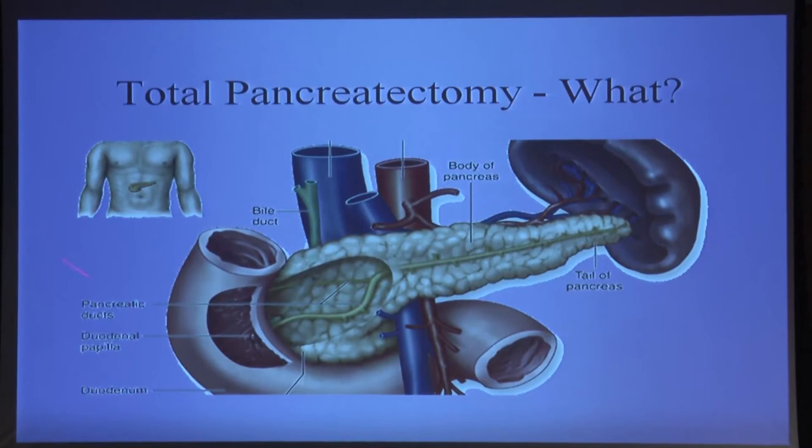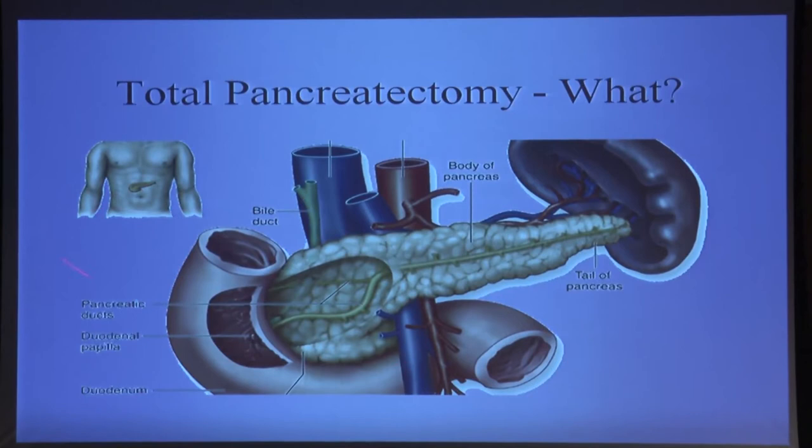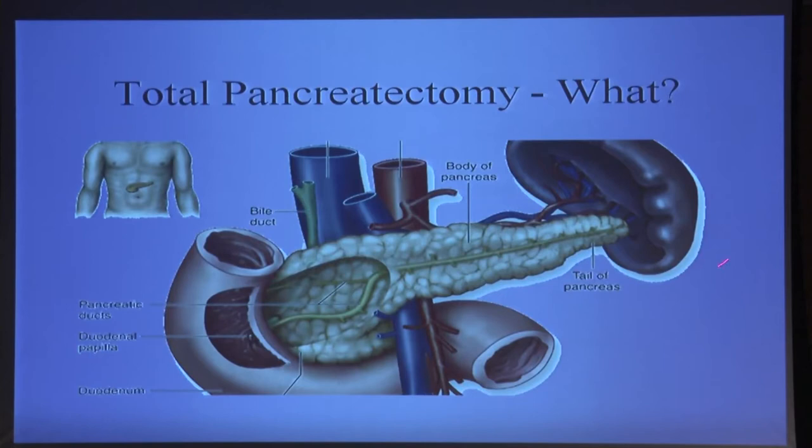In the Whipple, Dr. Lee told you about removing this portion of the pancreas. Sometimes we do that and remove the rest of the pancreas simultaneously — that's a total pancreatectomy. Sometimes we remove the Whipple portion and then later have to come back and remove the rest of the pancreas for any number of problems, the most feared being another pancreatic cancer in the remaining part. And sometimes we go the other way — we've taken one portion out and ultimately have to take the rest out, usually for the same problem.